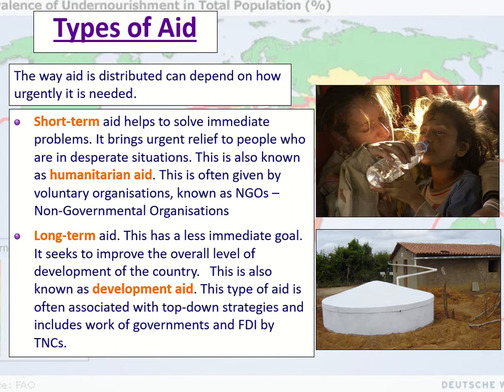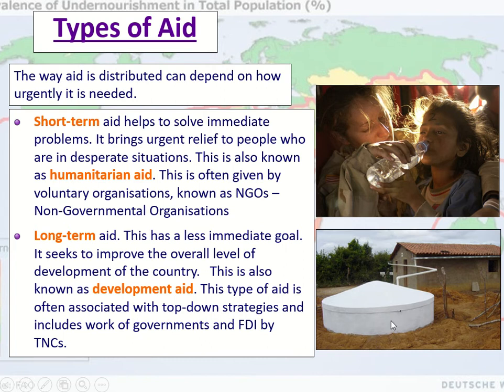Now, the image on the bottom right there is kind of a version of the top right. It's both relating to water. The top right is someone that has bottled water or she'll die of thirst. The bottom one is a rainwater harvesting system. So they've used gutters and a system of pipes and probably a filter to collect as much rainwater as possible that falls on the area of their roof, which then gets stored in a container which reflects the heat away so it doesn't evaporate off, and it's got a sealed lid, etc. And it'll hopefully be free of disease and a fairly clean source of water because it goes through a filter.